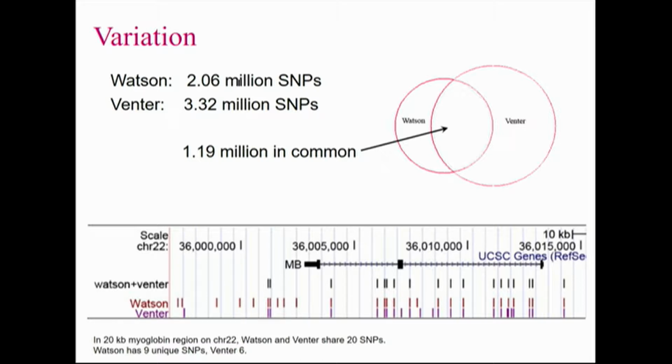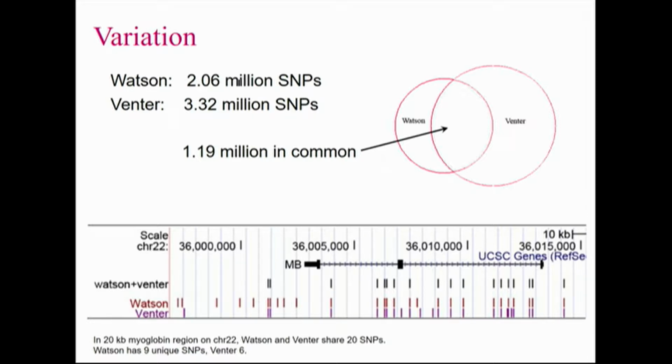I used the table browser to intersect Watson with Venter, and you can see there are places where they have variants in common, where also here's a place where Watson has variants Venter doesn't, and here's a couple of Venter variants that Watson doesn't. You can also use the table browser, for example, to sum them and say, what's the total variation between two people? For example, what's the total variation that a mother and a father might have contributed to the child?